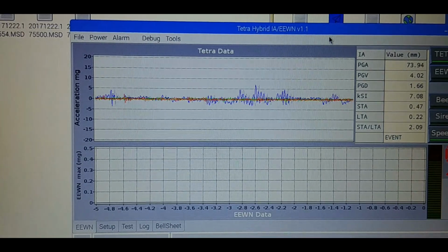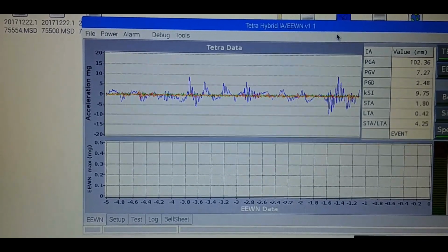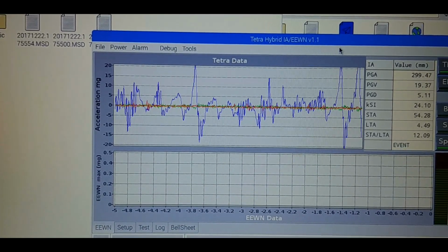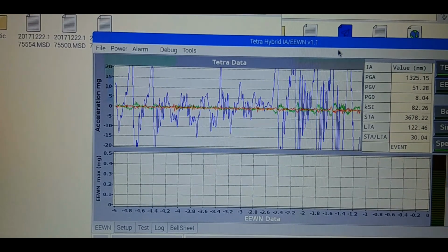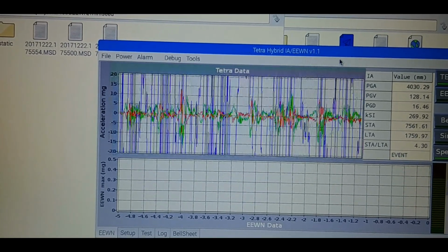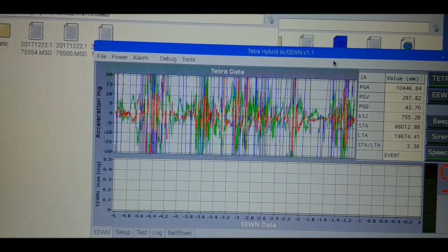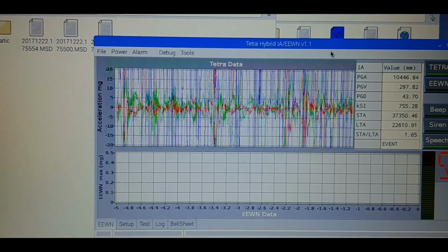And we're ready for the first X direction only shake. Which corresponds to the blue graph here. And we marked an event. You can see the mini-seed files are coming in. You can see the things, right? Yeah. Oh yeah. We're at KSI of 243 now. That's a big one. KSI 755. Peak ground acceleration. Yeah, that's a big one here.